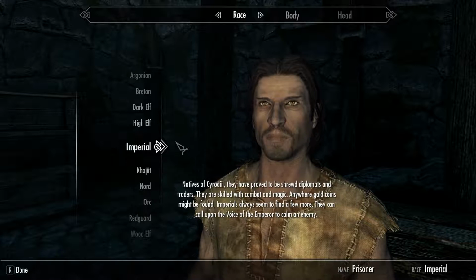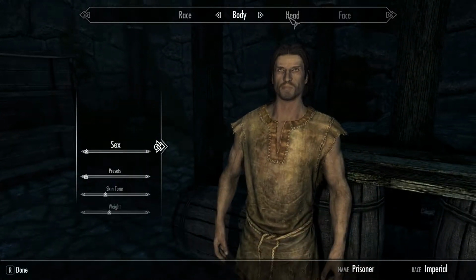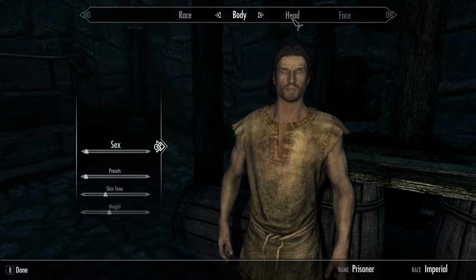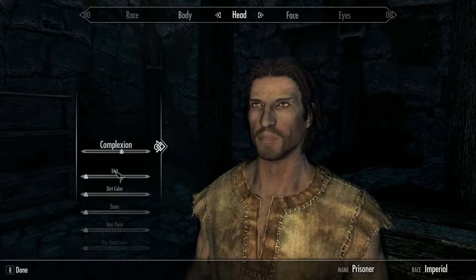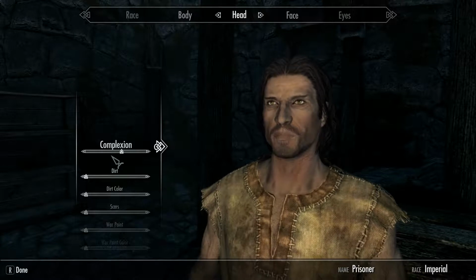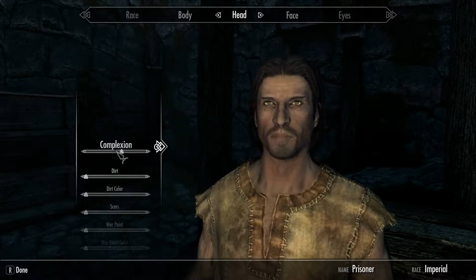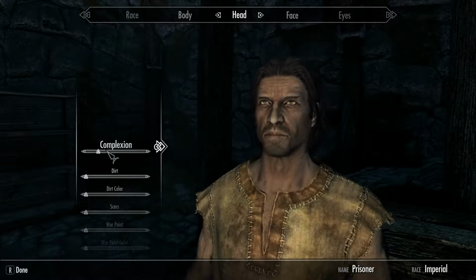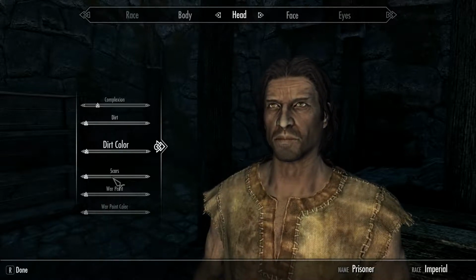Hello everyone and welcome to my walkthrough for the Use the Force Skyrim mod. Pretty much what this walkthrough is going to do is show you all of the aspects that I have added, all of the Force powers, as well as some of the quests, or sort of the areas that you fight in.